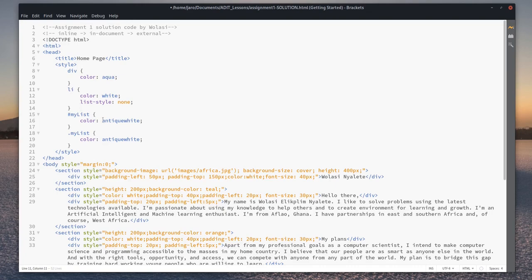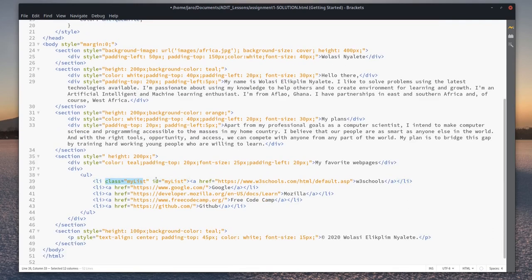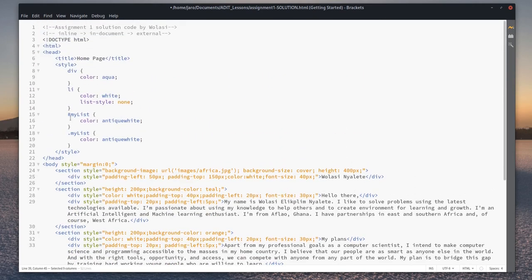But if you want a specific element, you have to give the element a class name or an ID name. We'll learn the best ways to use class name and ID name later, but just know that there are two ways. Class name is dot the class name.